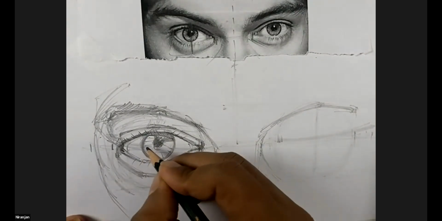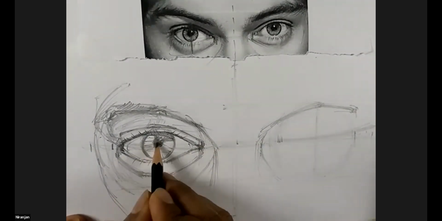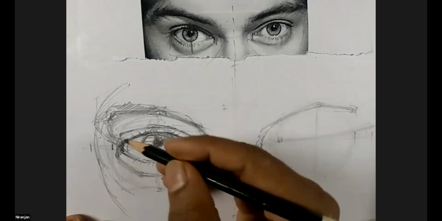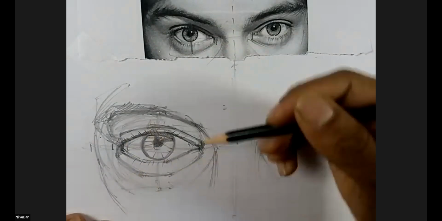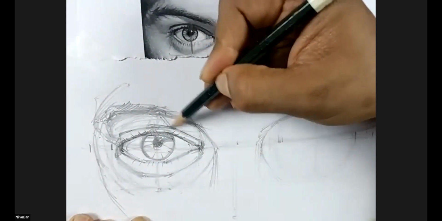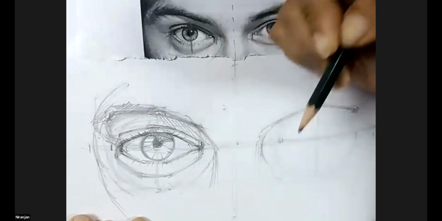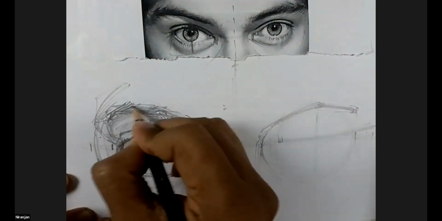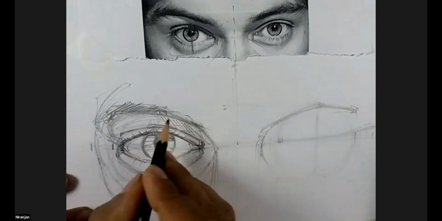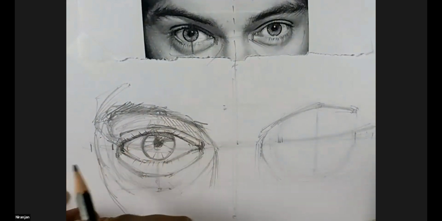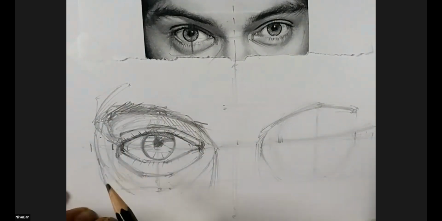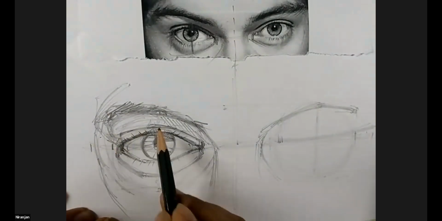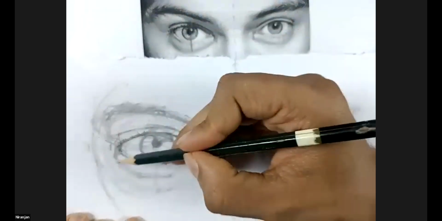So you can draw these lines from outside to the center as though they are spokes of the wheel, and you can do just light shading here. You can shade these areas and just place my strokes on them here. You can shade the eyebrows here, and then you can shade these regions.